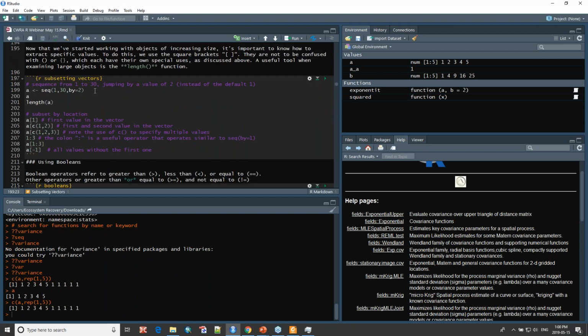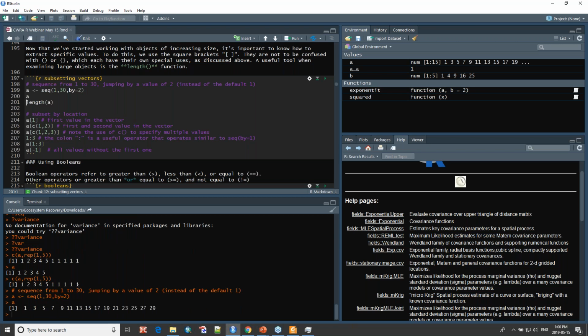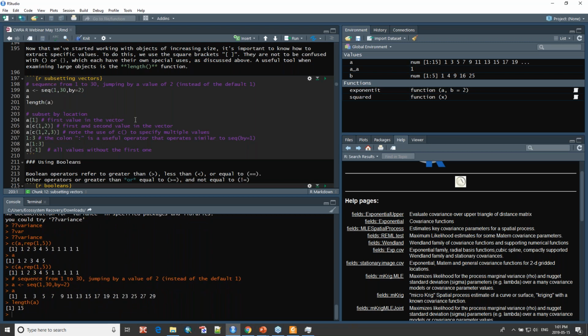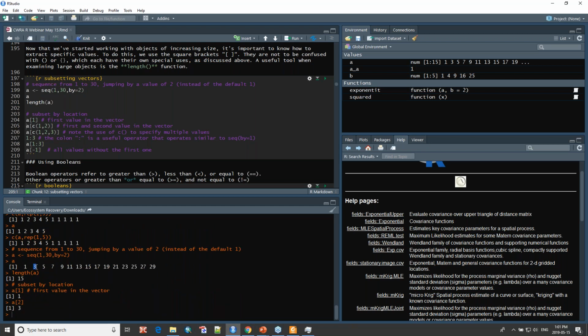Subsetting is something that's important to mention here. Subsetting basically just refers to the square bracket question. If you have something that's 1, 2, 3, 4, 5, how do you subset specific values out of there, or certain values by index? For example, I make a vector called A with odd values from 1 to 29, counting by 2s, which is what I did with the seq function here. It has 15 values. If I want just the first value in the vector A, I go A square brackets 1, and it will give me a 1. Similarly, A square brackets 2 pulls out the second value, which is a 3.